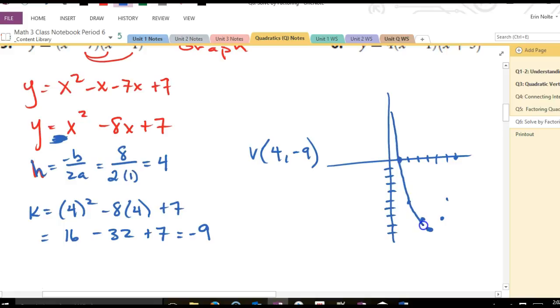So, remember when we were solving by graphing? The idea was that this was set equal to 0. And we had 0 equals X squared minus 8X plus 7. And we're solving for the X value. And we graphed it on the graph. And we were looking for what particularly? The X-intercepts. Remember we were looking for where it crossed the X-axis. So where does this function cross the X-axis? It's 1 and 7.